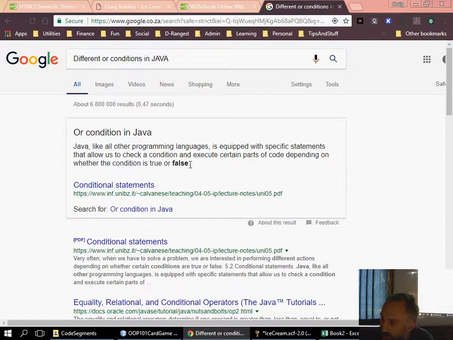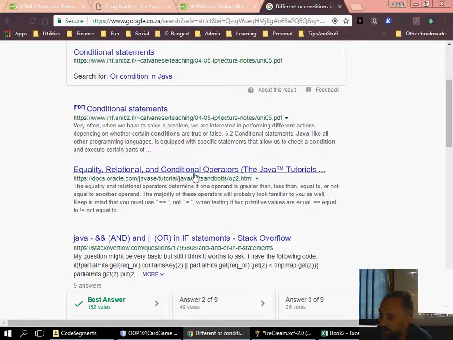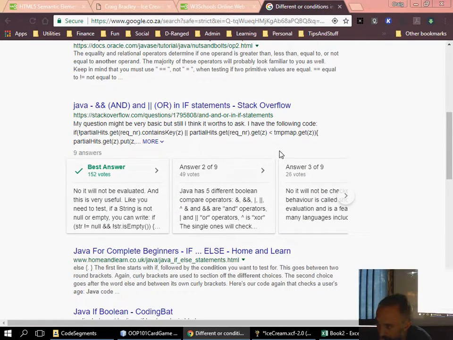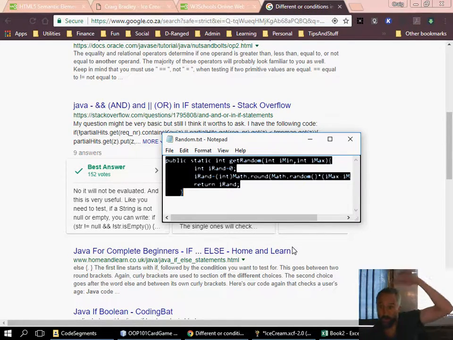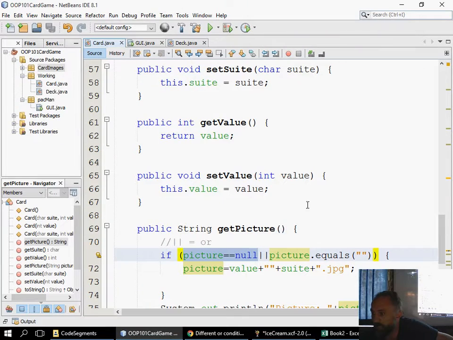It is definitely worth going through. There's the equal equals and not equals, blah blah blah. It just goes through that. I'm not going to waste your time in this video. I'll figure out the answer. One of you guys can comment below, please. It'll be pretty cool to show us the one where it will actually check both statements every time, so even if the first one is true, it will still perform the second action.